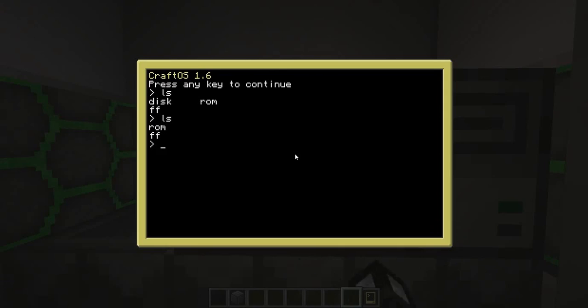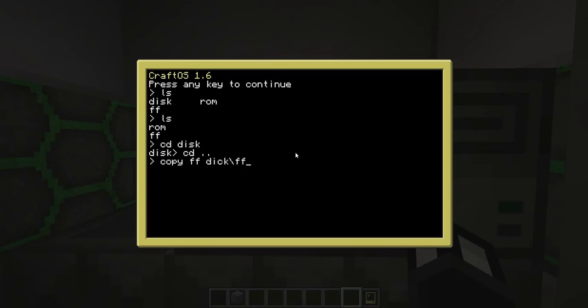You access the drive like you would any directory by typing cd space disk. And you go back to the root directory like normal by typing cd space dot dot. We need to copy the ff file onto the disk.